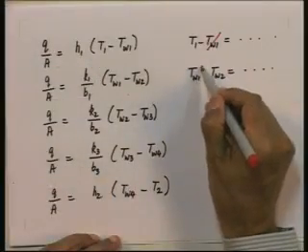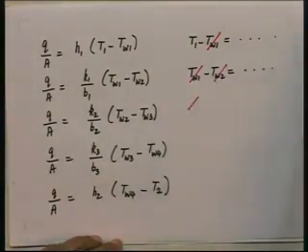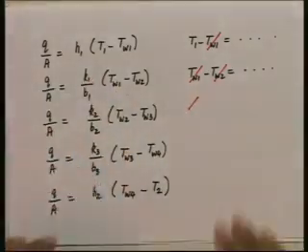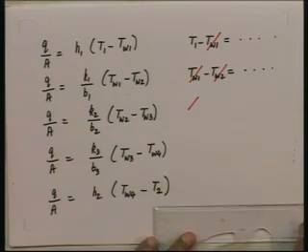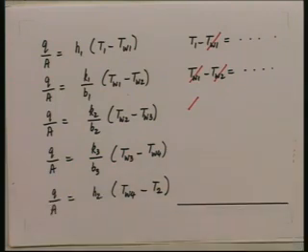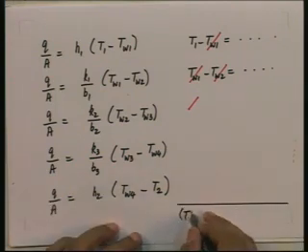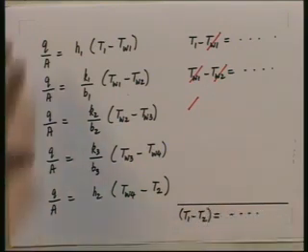If I add up, notice what is going to happen. The intermediate temperatures TW1 will cancel, TW2 will cancel, all of them will go, TW1, TW2, TW3, TW4, all will go. All that I would be left with on the left hand side when I add up will be T1 minus T2. If I now add up all the 5 expressions, all the intermediate temperatures will go, and I am simply going to get on the left hand side T1 minus T2 is equal to something. Let us put that down.